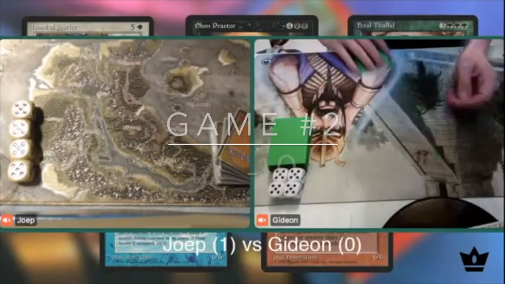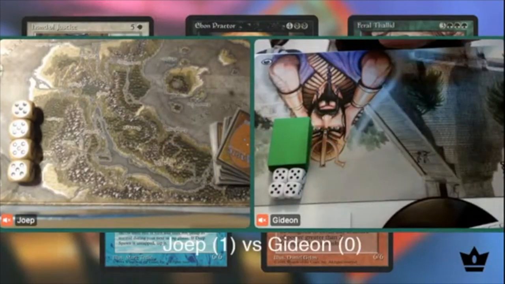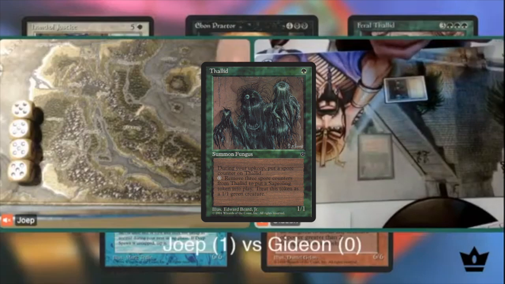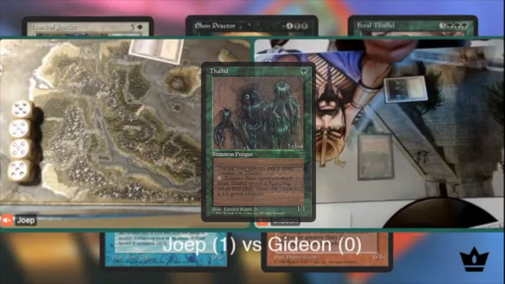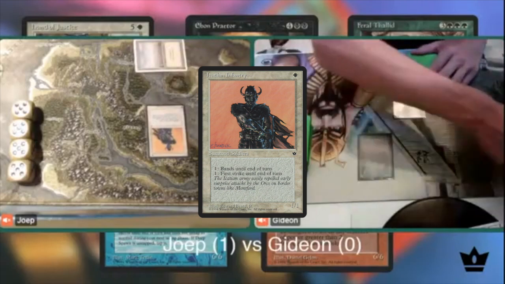Game number 2 in the finals of the Fallen Empires Constructed Tournament. Joep is 1 game up. That means if he wins the second game, he has won the tournament. But we're not there yet. Gideon has a fighting chance still, opening up with a Thallid, the 1-1 creature. And there's an Ekkasian Infantry from Joep.